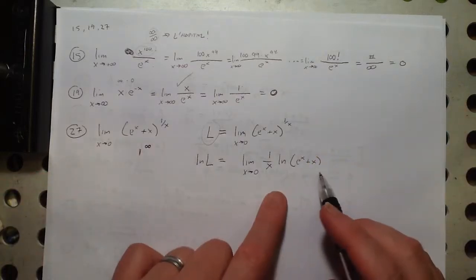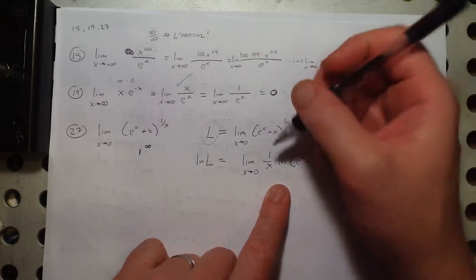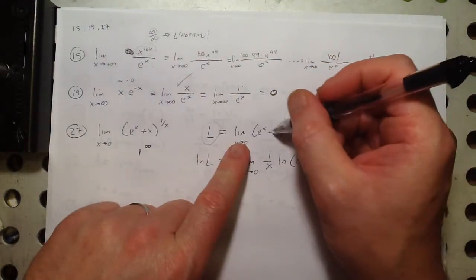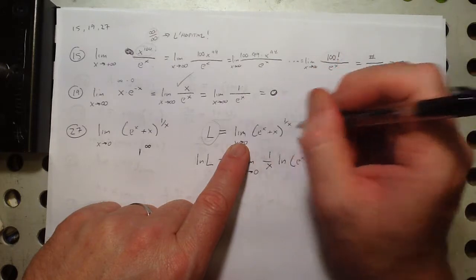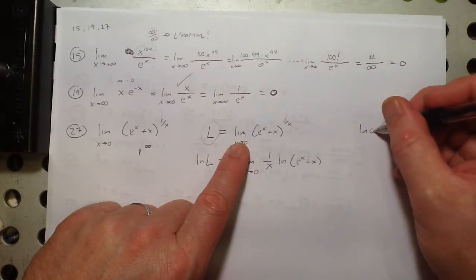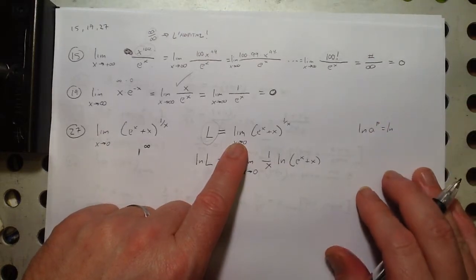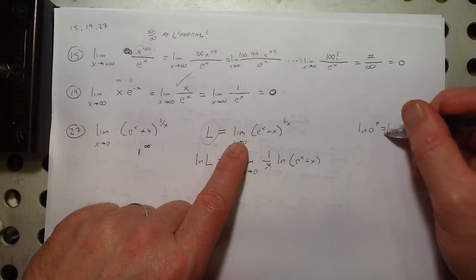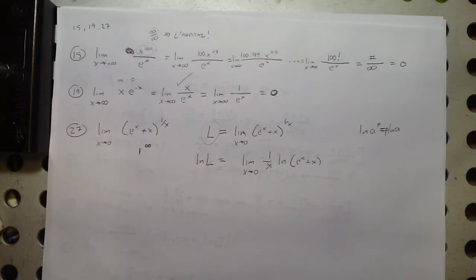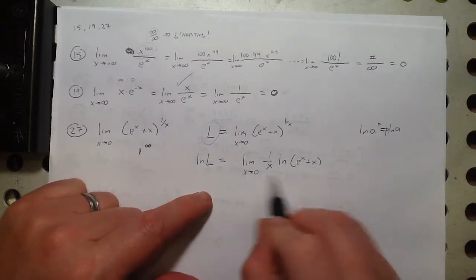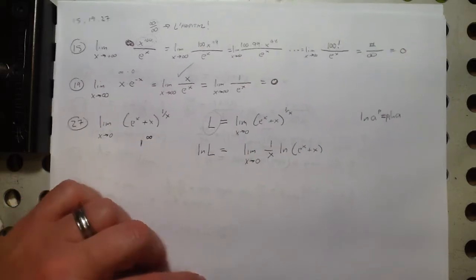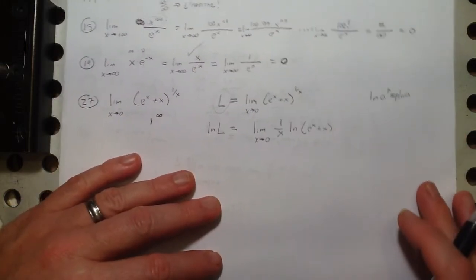And that's worth pausing for a minute, making sure that you understand what just happened here. I took the natural log of this, and we have a natural log rule that says the natural log of a number to the p power is equal to p times the natural log of that number. When you studied logarithms, that was one of the rules. It's a big one for us. We use it a lot. This is one of the contexts in which we use that rule. So let's see what we can do here.